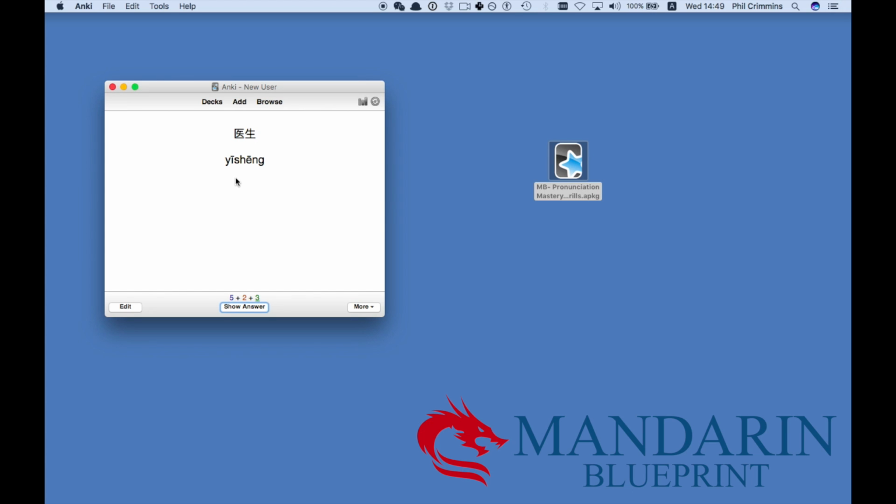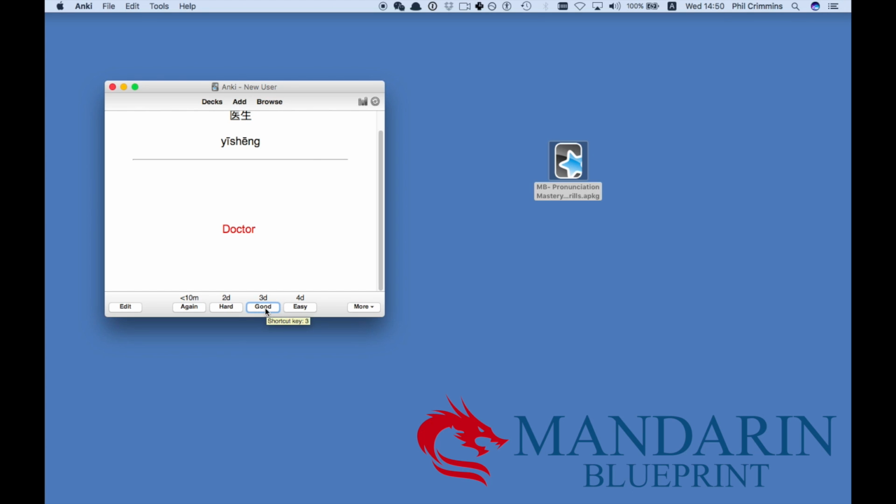So if you'll notice here, we have to review this card, 医生. Now, if we get this right, then what we have is a different set of answers now. We have incorrect, hard, good, and easy. And so what that means is that we have this new selection called hard. So this is something like if you had to think about it a bit, like you weren't very clear at first exactly how to say it, but then you figured it out and you remembered, oh yes, when I see an SH like that, I want to curl my tongue back and say it sheng, as opposed to how we would normally say an SH in English. But you had to think about it for a bit, so you're going to hit hard. That's one option. Suppose you just got it right and you would hit good.